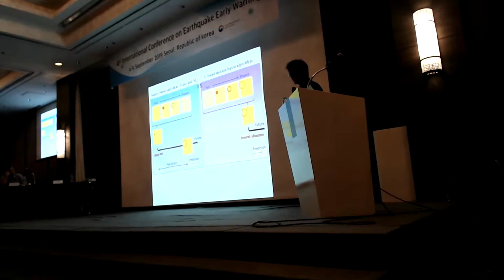The second difference is that in a source-based algorithm, very complicated information is compressed into only 5 parameters: usually latitude, longitude, focal depth, magnitude, and origin time. So very complicated phenomena are represented by only 5 parameters. This means complete lossy compression. Because of lossy compression, it is impossible to reproduce the present situation again, so we cannot care about the consistency of the present situation.